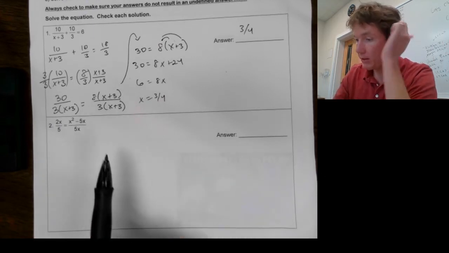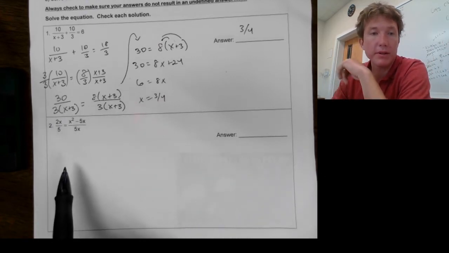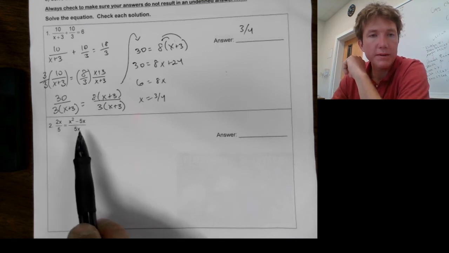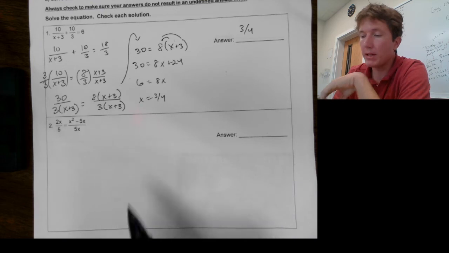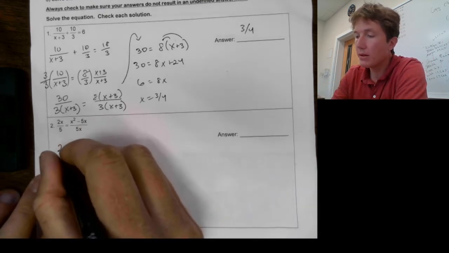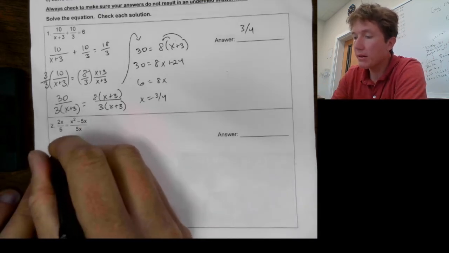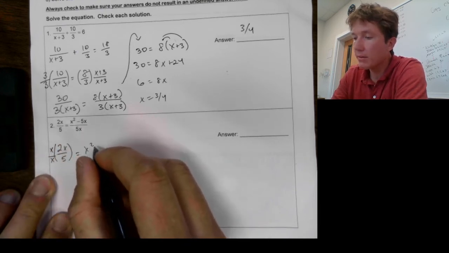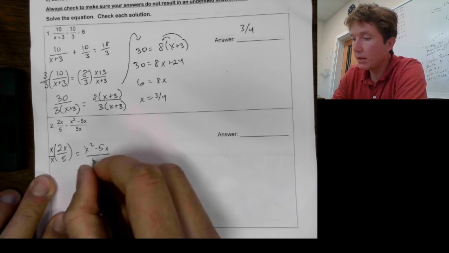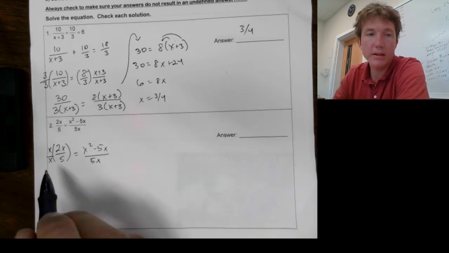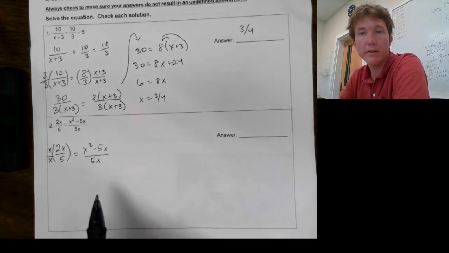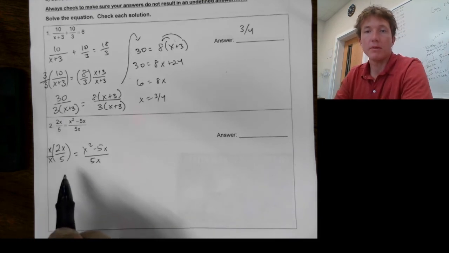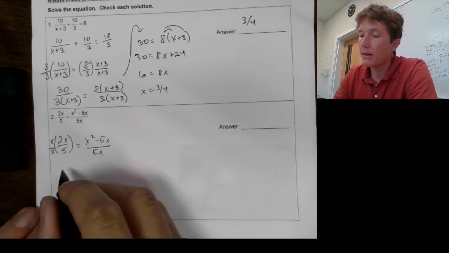This one, I don't have to deal with adding or subtracting weird fractions. This side has 5, this side has 5x. So the left side is missing x. So I'll just multiply the top and bottom over here by x. It's a perfectly legal move. Why is it legal? Well, x over x is just 1, so it's like you're multiplying by 1. And why am I doing this? I'm trying to get 5x on the bottom of the left side here.